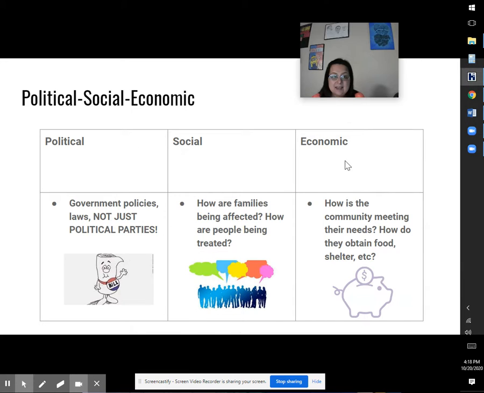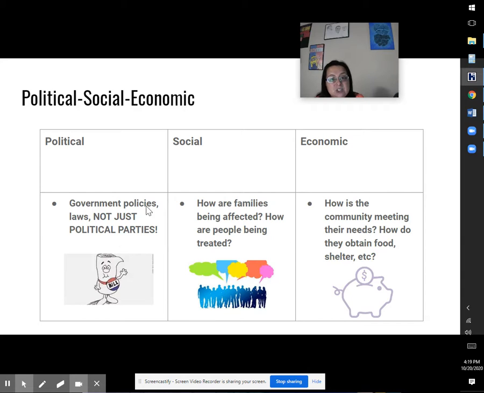In this presentation, there are going to be multiple times that we are going to be referring to different items, and you have to pay attention to whether or not they are political, social, or economic. When we are looking at political, we are focusing on government policies and laws, not just political parties. In the news today, because of the election that's coming up in a few days, weeks, you are hearing a lot about the Republicans and the Democrats. That's not what we are really focusing on when we're here in the classroom. We are just looking at the things that are already law. Okay, so keep that in mind as we are moving forward.